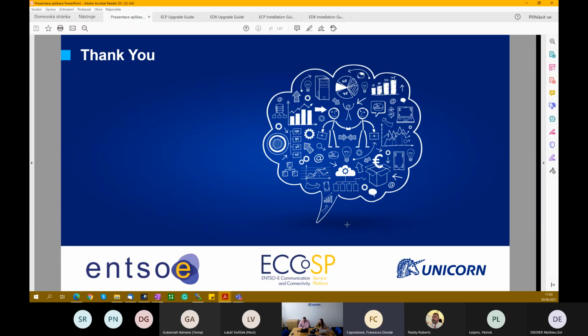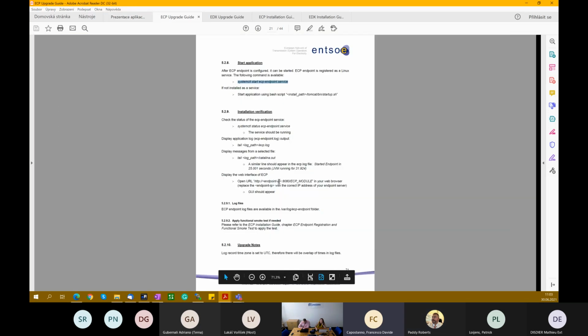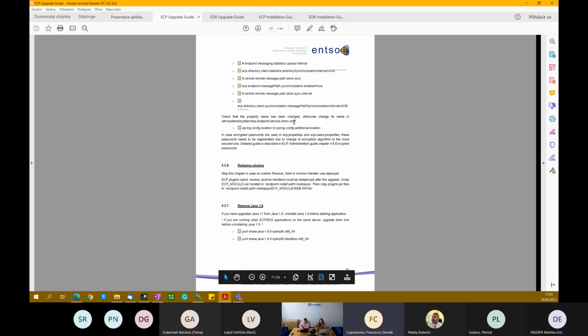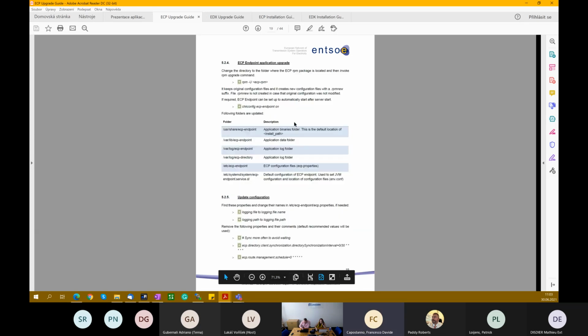Hi. I see in the ECP upgrade guide that we have some steps after the 5.2 chapter. There are some steps after performing the upgrade of the ECP.